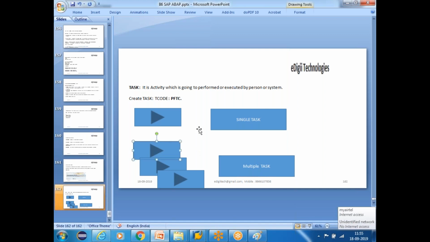In the task we have two types. One is a single step task, where I do only a single task, and there is also a multi-step task, guys. Let's take an example. I'm a student, guys. My daily task is I come to the institute and attend the class. Or maybe I'm the trainer, doing class work, teaching, and after 1 o'clock I take my office work. In my office, I have different kinds of tasks. I'm a person executing multiple tasks. So if you want to design a multi-step task, we use multi-step tasks. And if it is a single step, we use the single step task type, guys. So we have two types of task in the system: one is the single step task, another one is the multi-step task, guys.